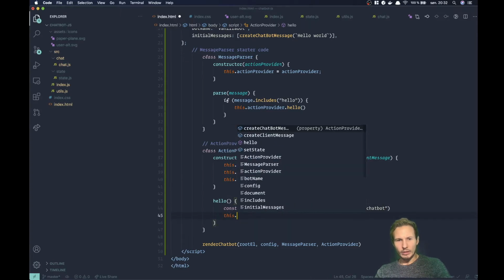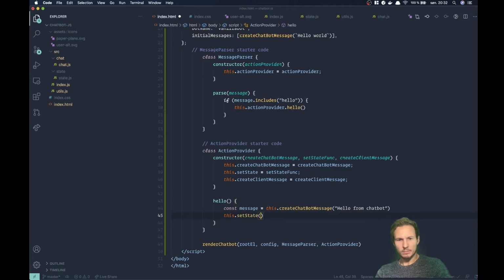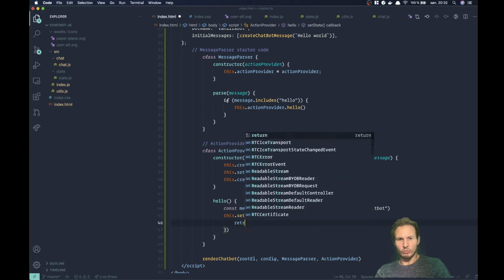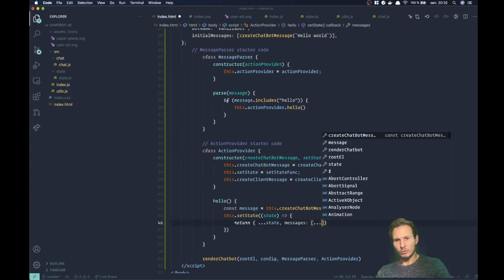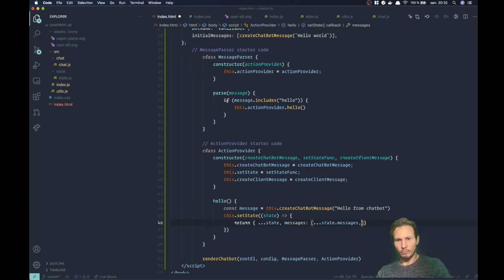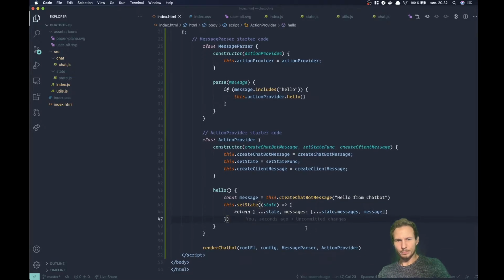And then we'll go ahead and say set state. And we'll return the previous state. And then we'll reset the messages property to be all of the previous messages and this new message.